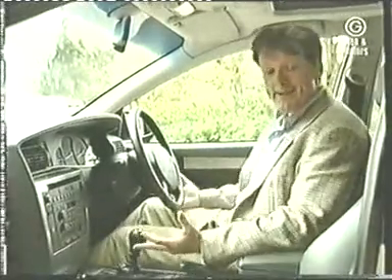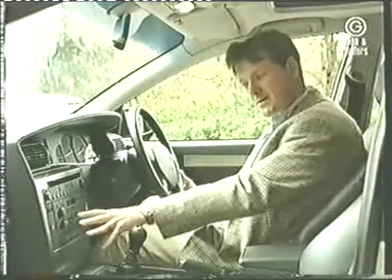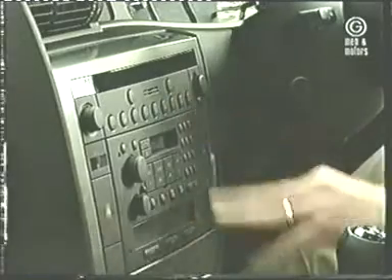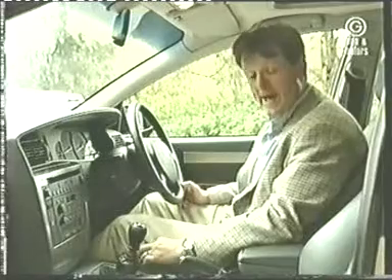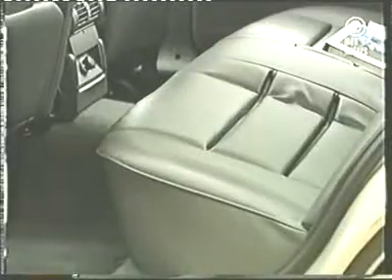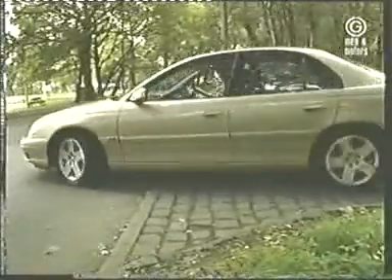Moving inside, it's an all-new interior. Vauxhall have tried to create a touch of luxury, and I think they've pretty much succeeded. The dashboard has a soft-touch feel to it. There's a new centre console with heating and ventilation controls and a brand new stereo system too. Like most manufacturers, Vauxhall are incorporating a satellite navigation system into the car, and you can have the option of a five-inch television monitor screen right there giving you the sat-nav. There's plenty of space for passengers and some handy storage bins too.